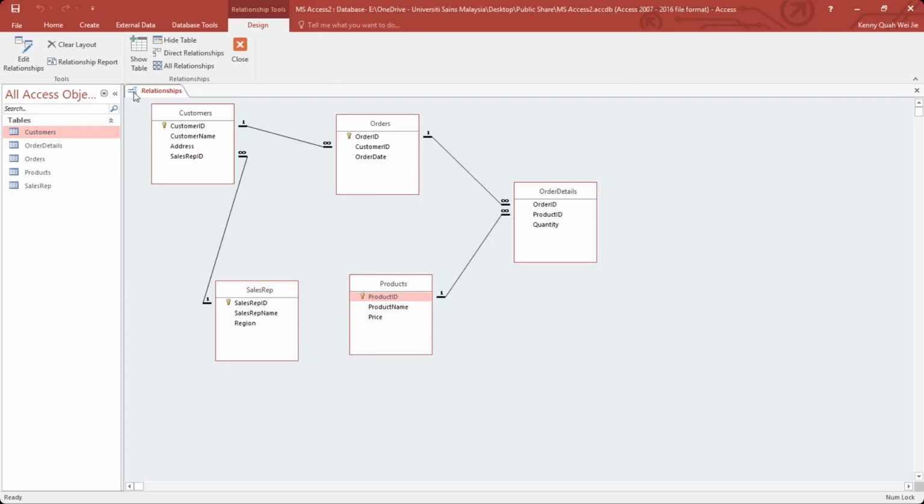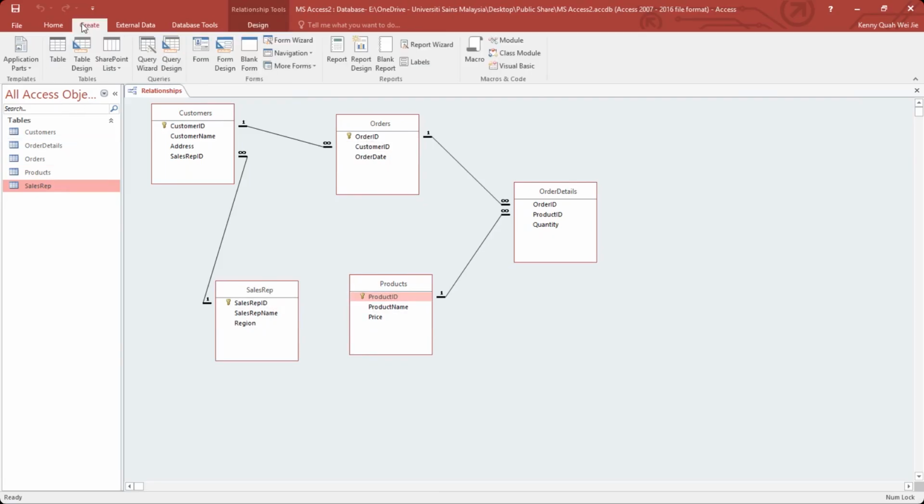Now let me add on to the next step. First, save this, all right. Then next we want to create the forms. These will be the various forms that we'll create. Obviously, we need one form to create the sales rep, one form to create the customer, one form to create the products, and one form to actually enter the orders. So there will be 4 forms. The first form is very basic. Let us create the most basic form, because you don't have to link any information to this table.